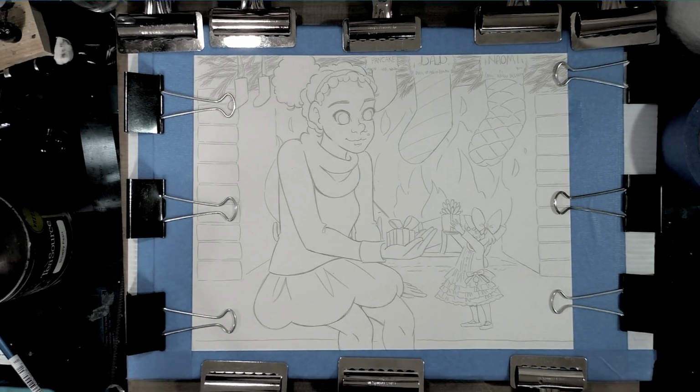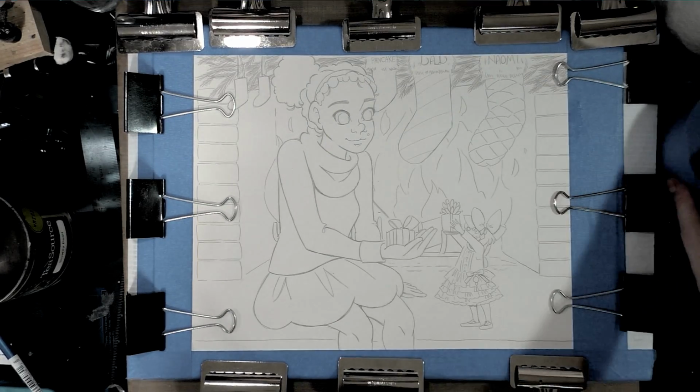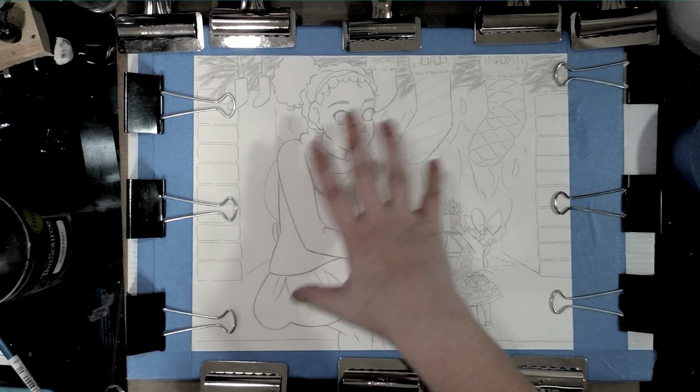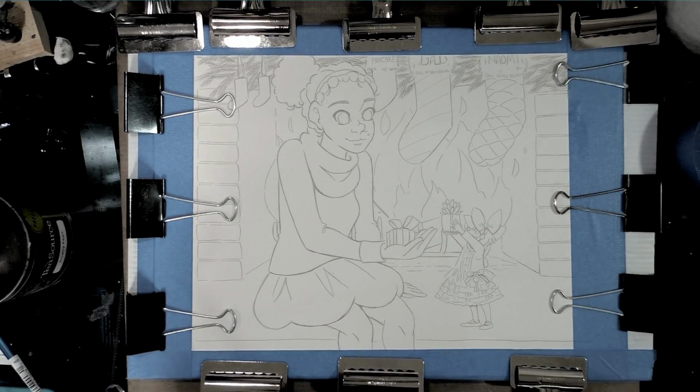It's designed to be cut away from your image, so you trim the image, and that just does not work for me. So I find the low tack blue painter's tape made by 3M really works well, and I wet this crepe tape down so that it will adhere better to the wet paper. I have found that applying it dry, it is less likely to adhere to the paper, so wetting it down on one side, not the sticky side, the dry side, works much better to get it to adhere.